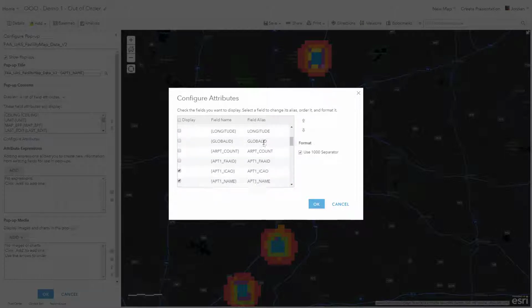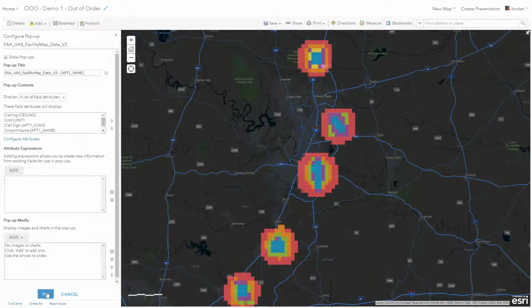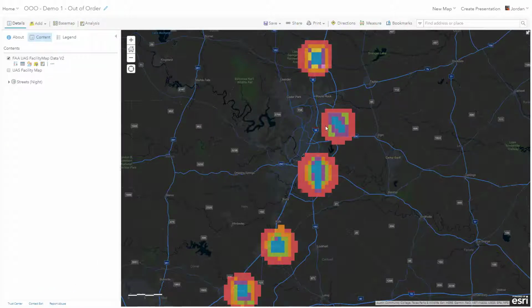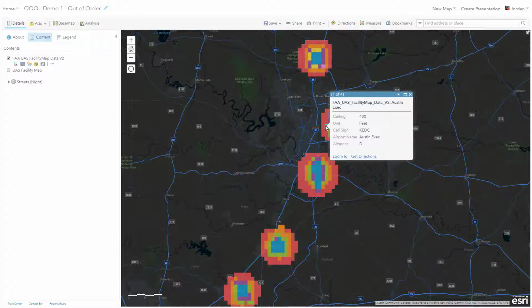But we're really limited in actually editing the underlying data. So if you were not using Arcade, this is about the best that you could clean something up, which is not super, well, almost.